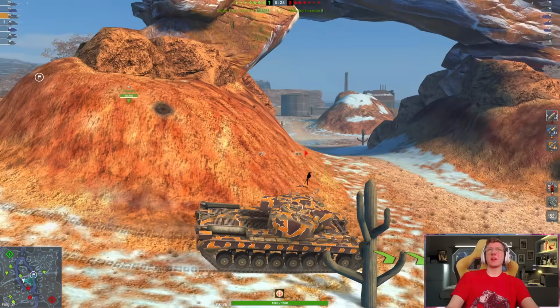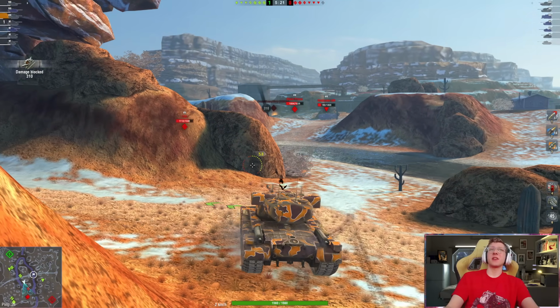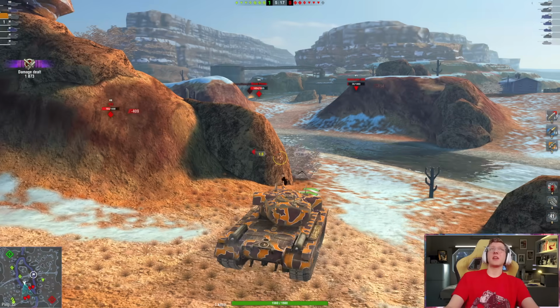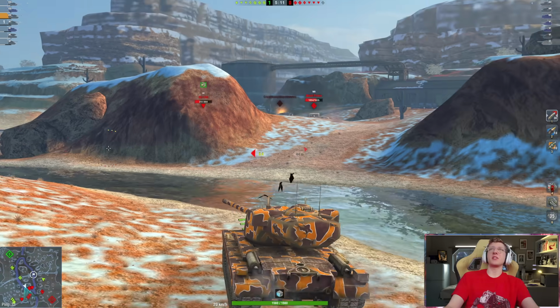The enemy team has a Vindicator, which is dangerous, but at the same time, it doesn't really scare me. And it's mainly because the Vindicator has heat shells as its premium ammo, and its standard, which means it's not really going to pen my tank reliably. This tank has a lot of spaced armor all over it. So we have the T-29 right here. I'm just going to move to the side of the T-29.